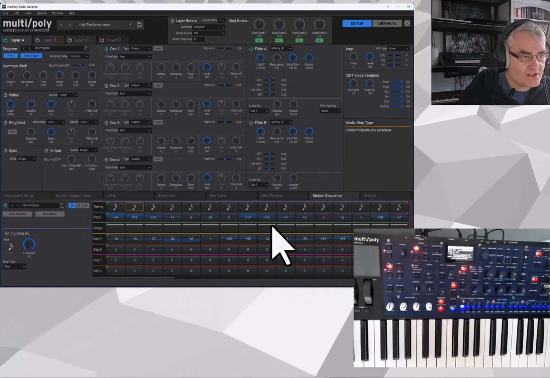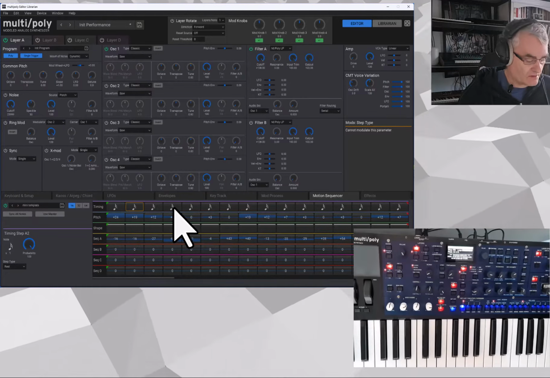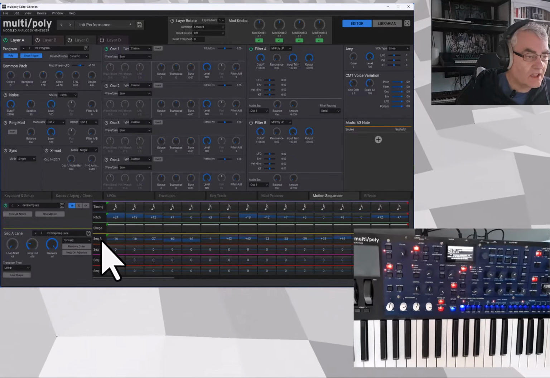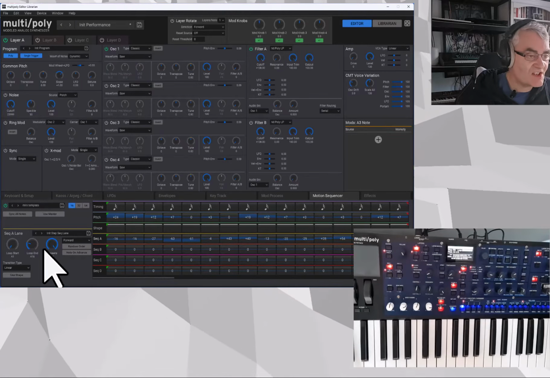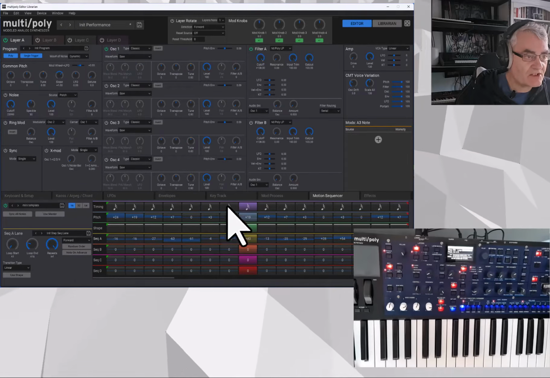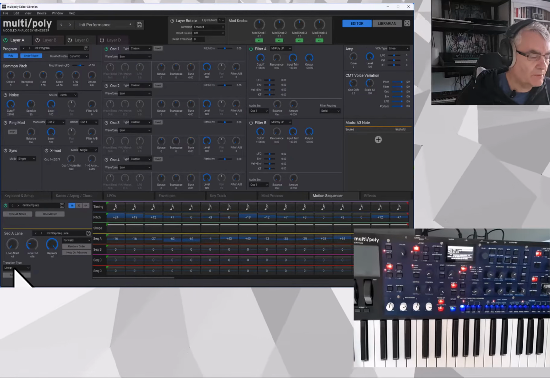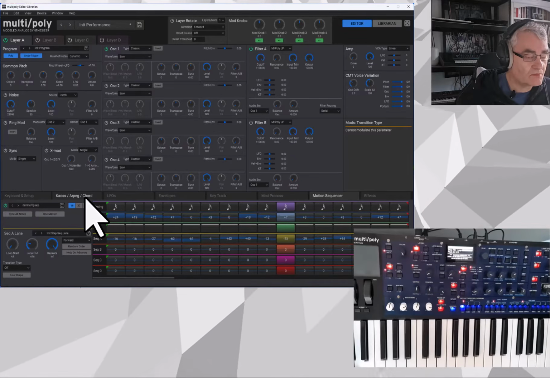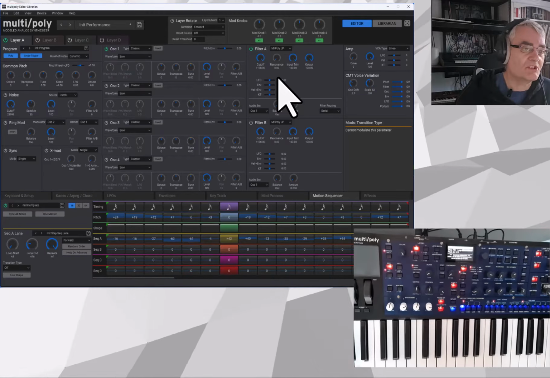Now, the other thing we've got is this shape lane. So for now, I'm going to just reset a couple of things. So while we're on the sequence, let's have a look at this transition. You can hear a nice smooth transition between that filter. You can see it there. But we can change that and have off. See, now it's that digital steps now. So that could be the desired effect you want.